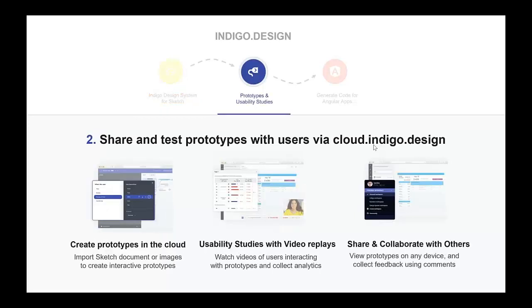The second area is the cloud service, where you can share and test prototypes with users via cloud.indigo.design. So there's a few things you can do here. You can take your Sketch designs, upload them to this service, and you can create prototypes in the cloud. So you can add interactions. You can share and collaborate those designs with others, with your business stakeholders, with end users.